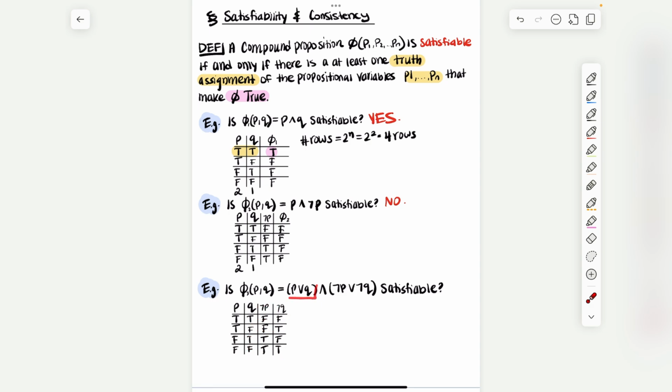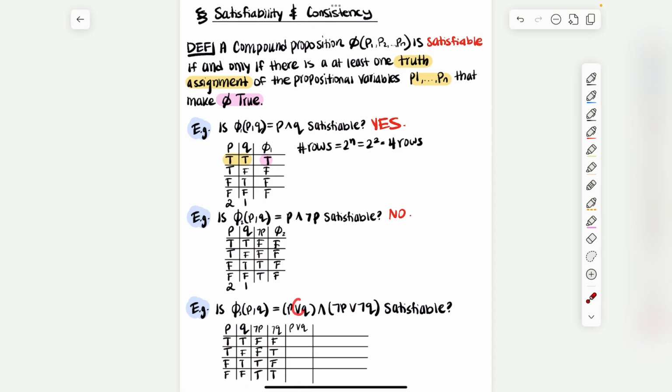And then we also need to know the truth values of these compound propositions. So let's go part by part. Let me do this one here, P or Q. This is an OR operator. Remember that with an OR operator, it can only output true if this or this is true. So only one of them has to be true. So we're just looking at our truth table for one of these propositional variables to be true. So in P or Q, as long as we see one true, the whole thing is going to be true. One true, whole thing's true. One true, whole thing's true. Here we see no truths, it's going to be false. So that's this one.